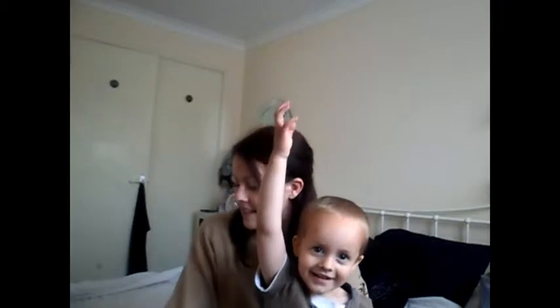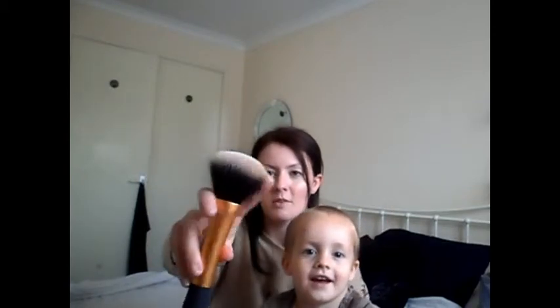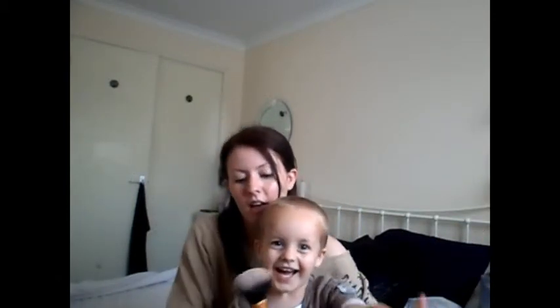The next thing I've been loving is my new brush that I got from Real Techniques — the powder brush, and this is the one that you purchase on its own. It's Real Techniques by Samantha Chapman and it's really really soft. It's actually replaced my complexion brush. I've always used that for my mineralised skin finish powder and I just find this is fantastic. It's soft on my face and because it's a bigger brush it leaves a more flawless look. I absolutely love this brush.